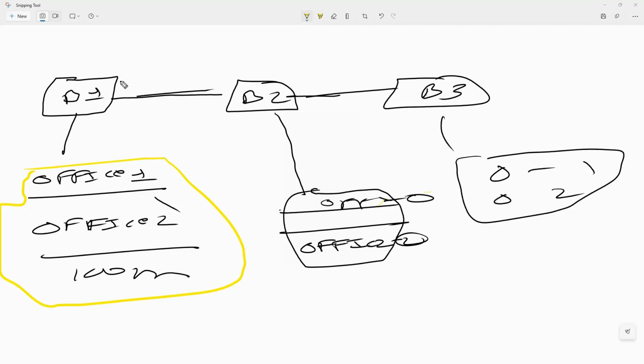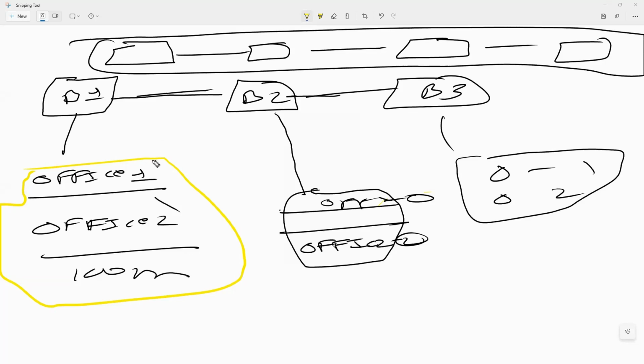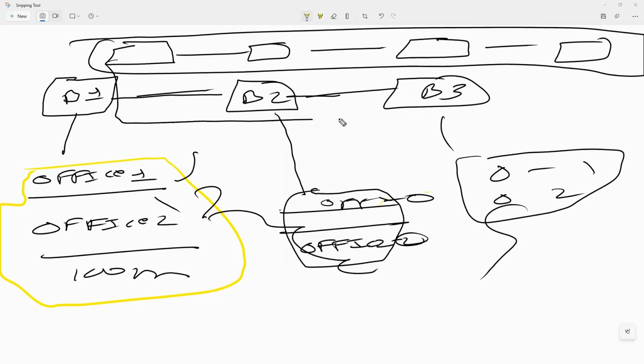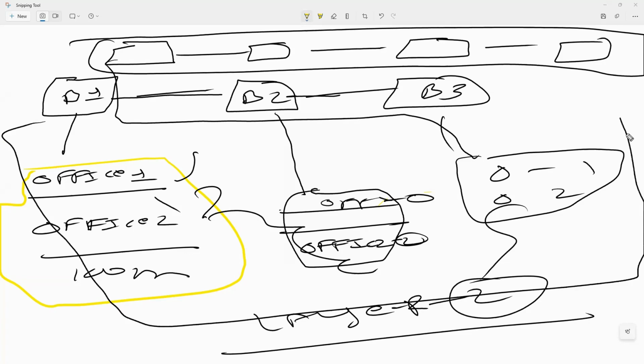So either way, you have to put switches everywhere, or a hub into all branches, just to make LAN connectivity. So this office wants to connect to this office, and this one wants to connect to that office. You need so many switches and so many cables. Then you will be able to connect to each other on layer 2, so you become like a local network, right? Is it a little bit understandable what I'm saying? You need some connectivity to connect to each other.